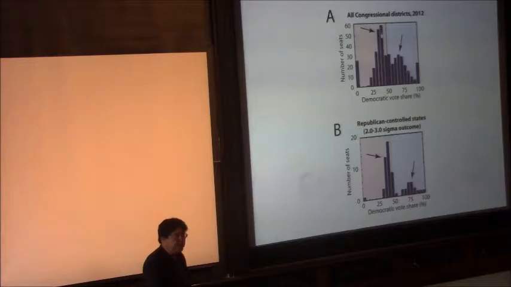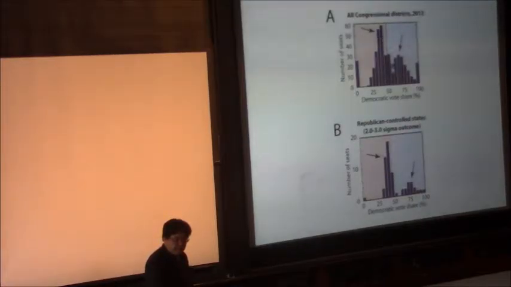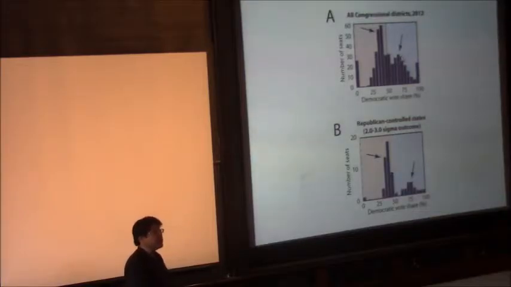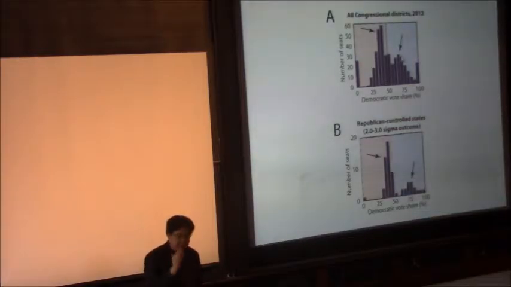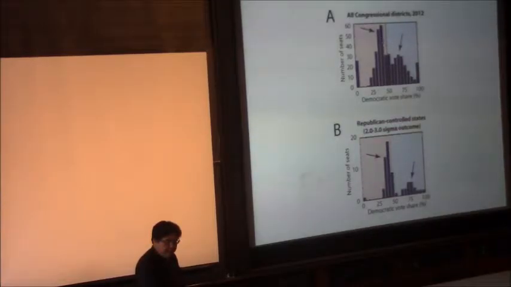There seems to be one set of districts that's mostly Republican, and even though this doesn't seem like a big difference, a 60% Republican district is a very safe district. Over here, we have a district that's 50 to 60 to 70% Democratic. Those are very safe Democratic districts. And so you can see there, this histogram looks like a camel with two humps, or what I normally expect, one hump. And this influences just the shortage of close districts.